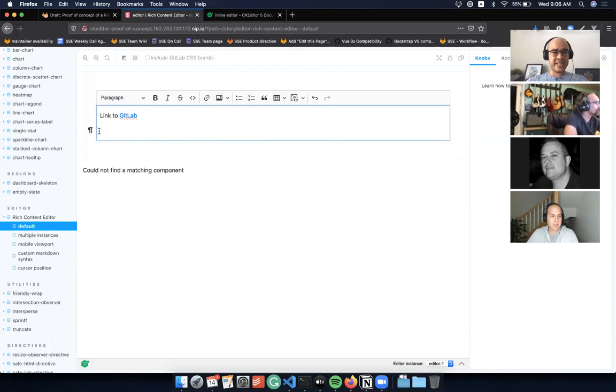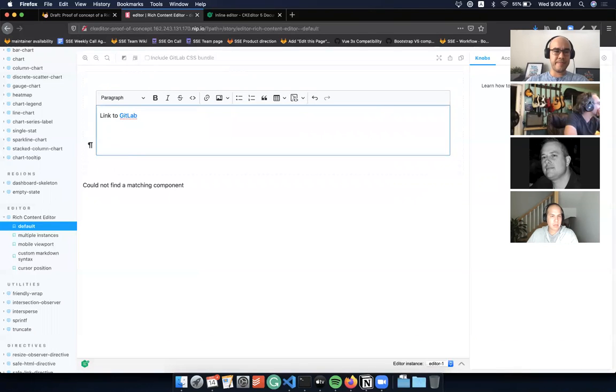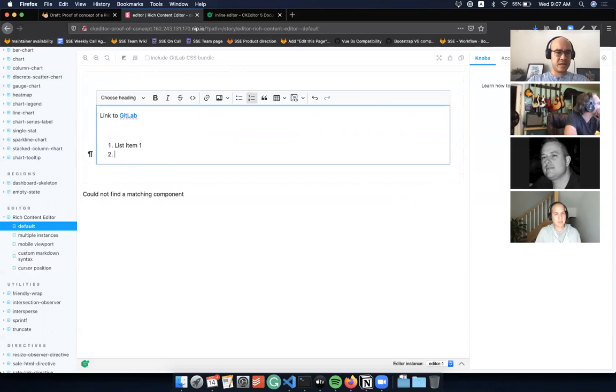Besides that, the editor includes a block toolbar that basically tries to simulate the user experience of Notion and Medium, where when you are starting a new paragraph, you can choose what kind of content you are trying to introduce in this new block. In the case that I want a list, then I start immediately with a list.